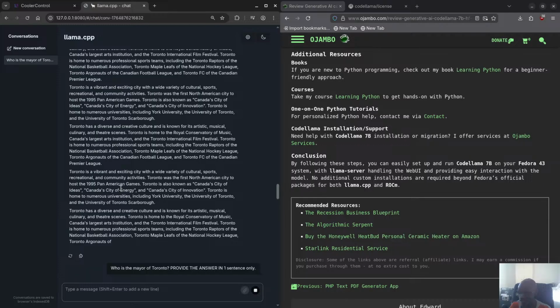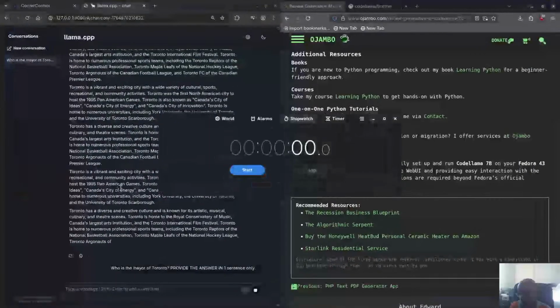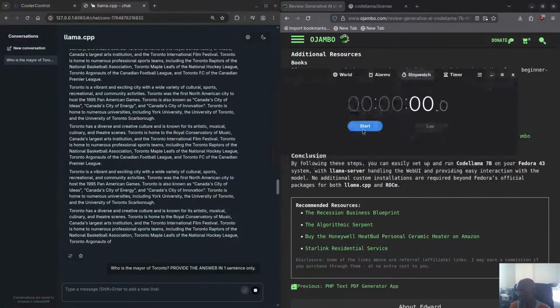So I'll let it run for a while. You know what, let me actually time it. So this is why you need to get the proper image, the proper LLM for your task. All right, I'll let it run a little bit, maybe I'll give it a minute.